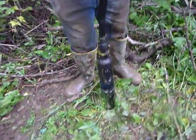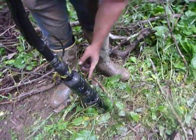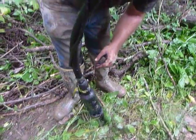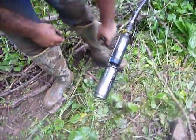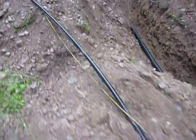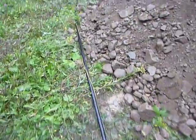We just pulled the pump out of the well — it's a Goulds pump, which is the best they make. I'm going to show you how long it is so you get an idea how deep this well is. This is the very bottom of the pump, and I'm going to go along the line and show you. We just pulled this out to check and make sure it was a good pump. He said before we pulled it out that if it's a Goulds, no matter how old it is, it'll still work.